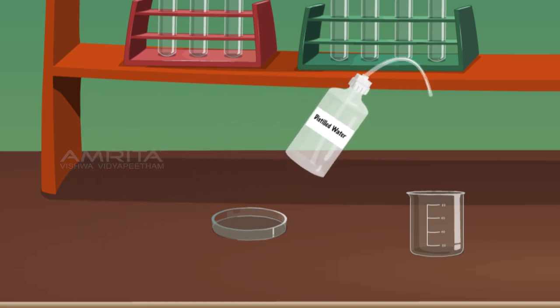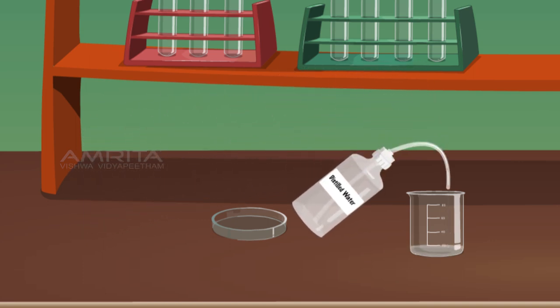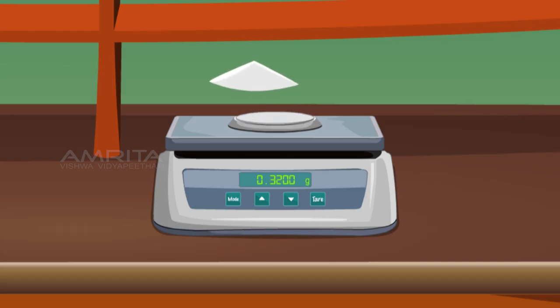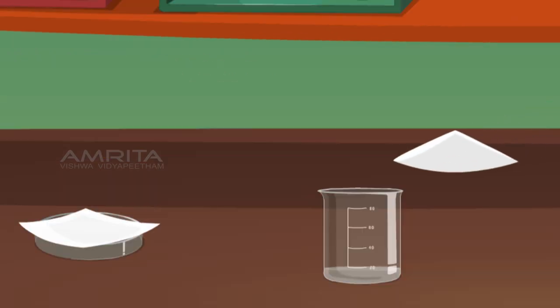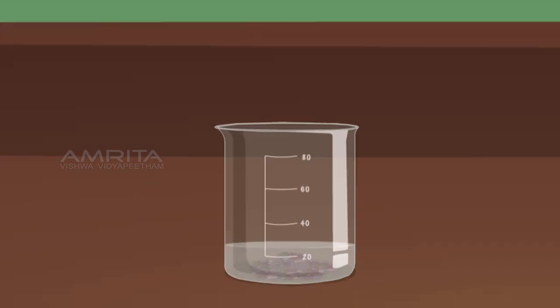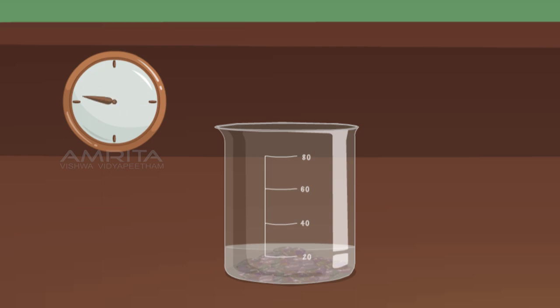Take a bottle containing distilled water and pour some distilled water into the beaker. Put the raisins into the beaker. Allow the raisins to soak for 2 to 3 hours.